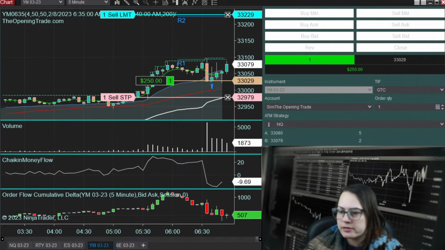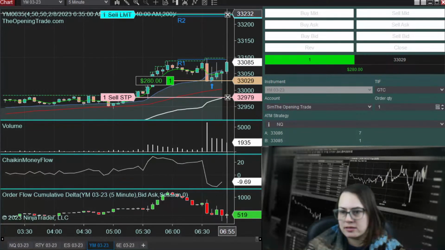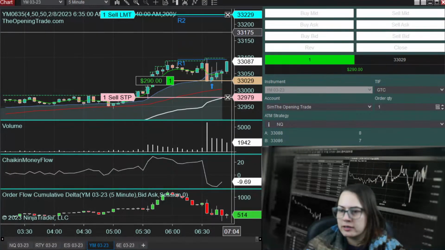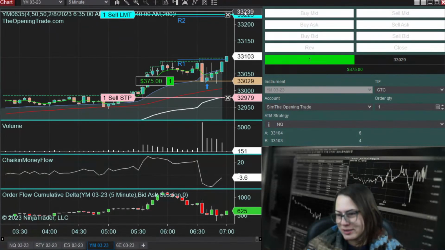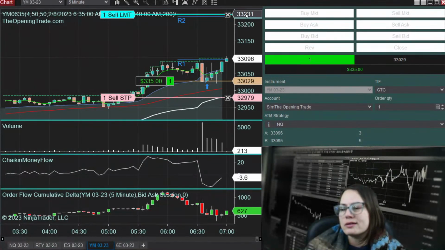All right, so we're still in this automated trade here. We're looking for it to go to the blue line. That would be this aqua teal blue line. I mean, yes, I want it to go to the other two blue lines as well, but I want it to go all the way up, right?